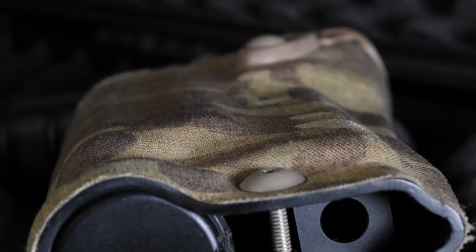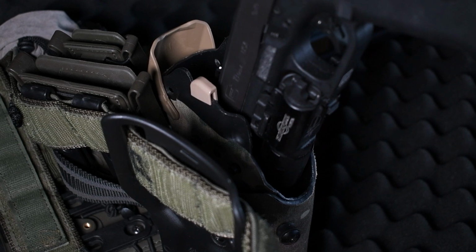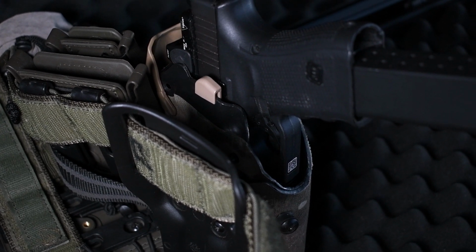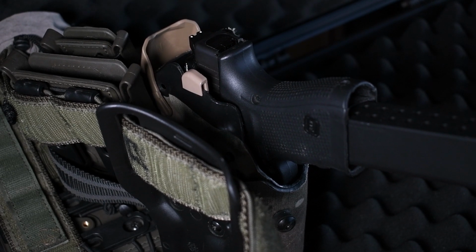It's just really good, and I prefer this type of retention over the Israeli style button holsters that you get as well. I haven't ever lost a gun out of any of those, but I just don't trust it as much. If the Safariland fits your use case and your budget, then it's absolutely worth a look.